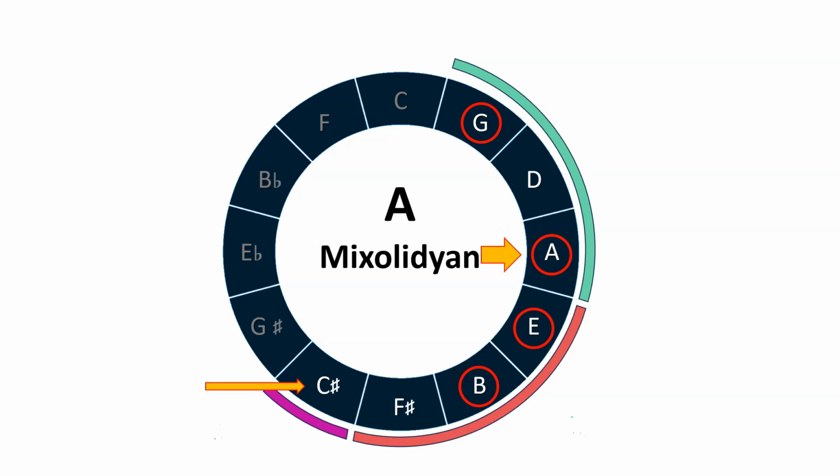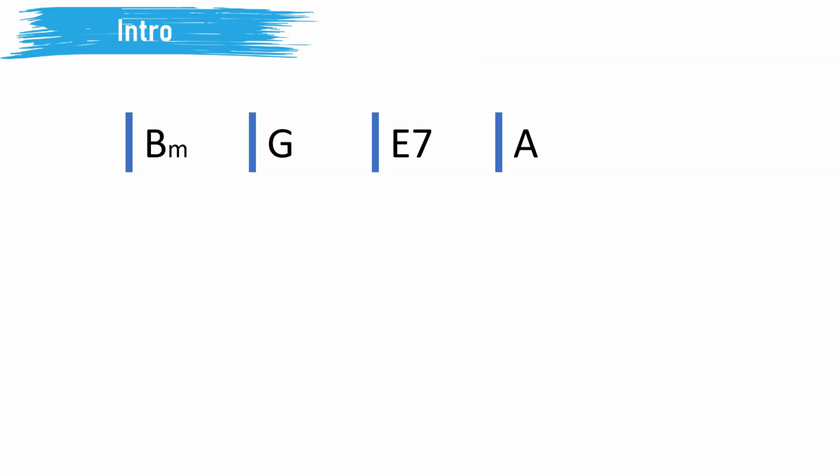But in this case, it's better to think about the key of Help as A Ionian and the G chord as a borrowed chord, since, as we will soon see, the verse contains chords typical of the major scale, of the Ionian scale, rather than the Mixolydian. The most interesting thing is the movement of the progression.